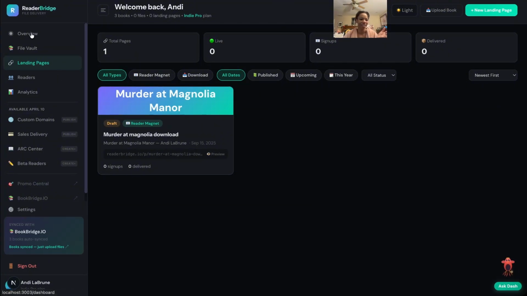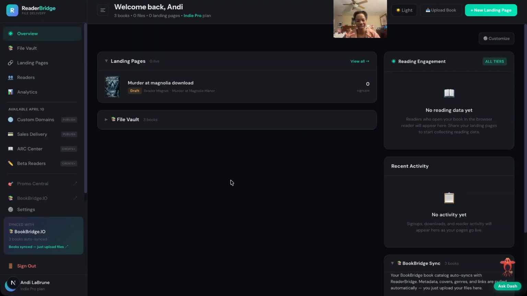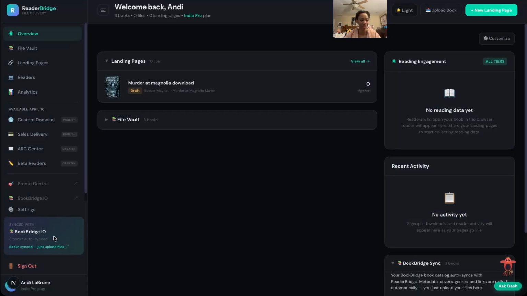So guys, if you're loving this, you can see everything that is connected. Yeah, it's another tab. But you know what? I didn't want to bog down the left sidebar and overwhelm everybody. This is already a lot because there's so much more you can do as far as domains, selling, and getting your ARCs delivered to your people. Maybe you want beta readers. This is going to be super cool.